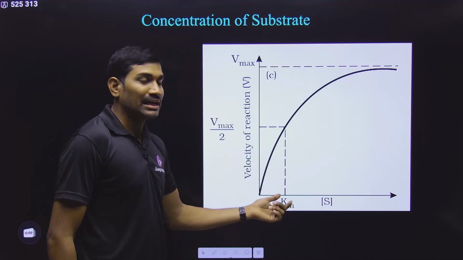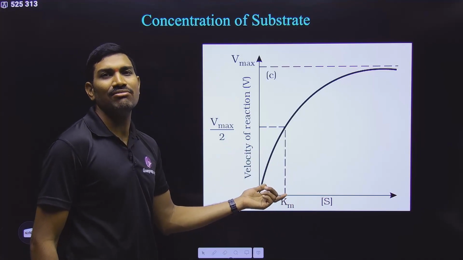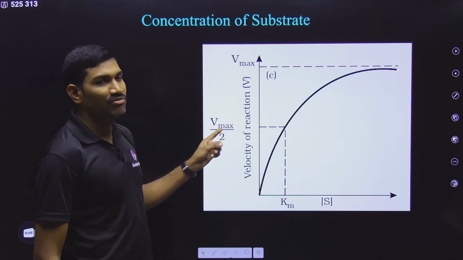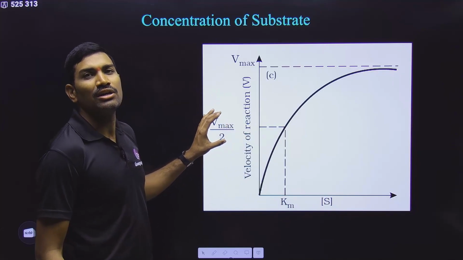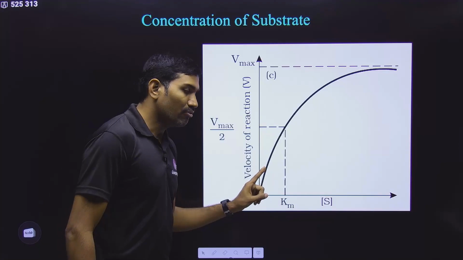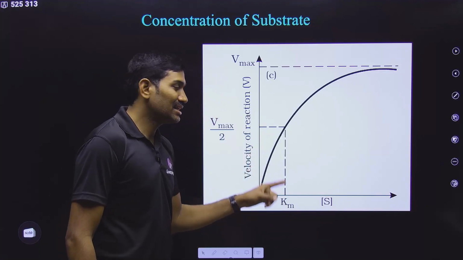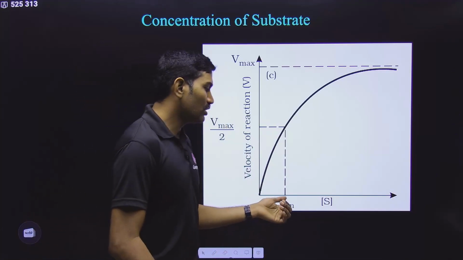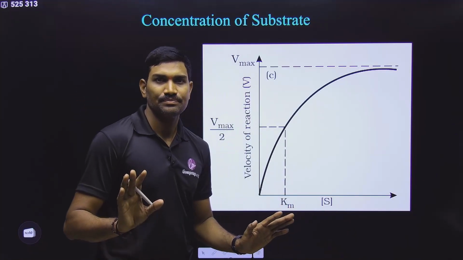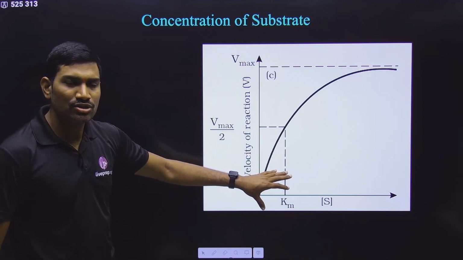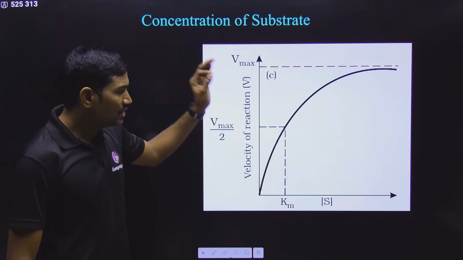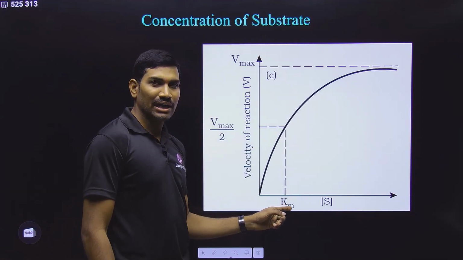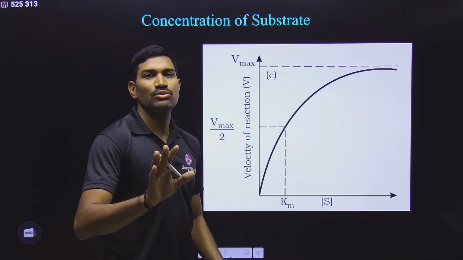Then what is this Km? Km is one substrate concentration value at which the velocity is half of the maximum velocity. Vmax by 2 means half of the maximum velocity. So the Km value is the substrate concentration at which half of the maximum velocity is observed. It is also called the Michaelis-Menten constant. Clear? How exactly we make this graph, I have explained very clearly in the regular lecture. So those who still have doubts about this graph preparation and the role of Km, please go through the regular lecture.